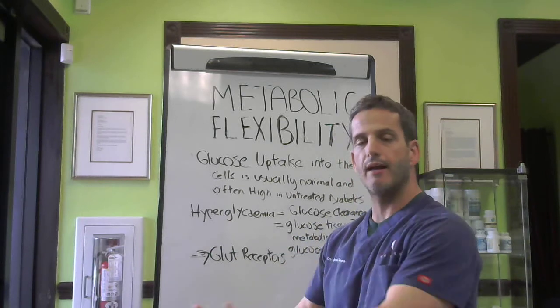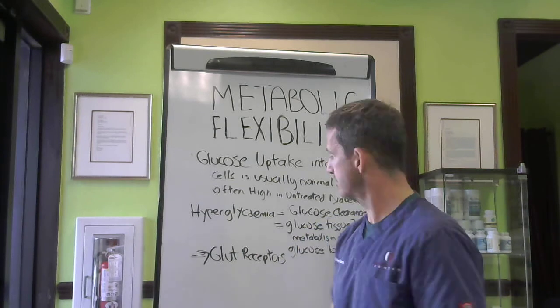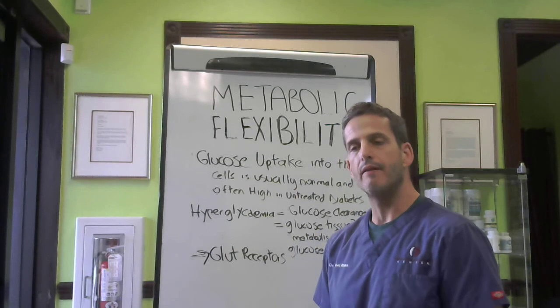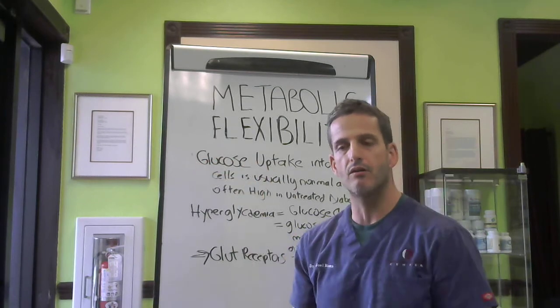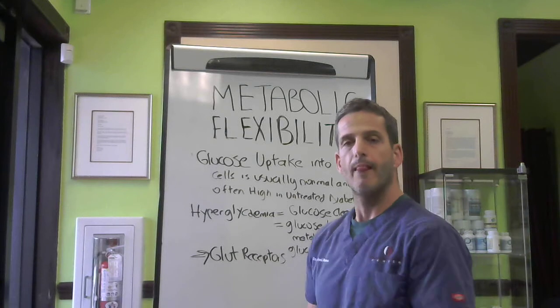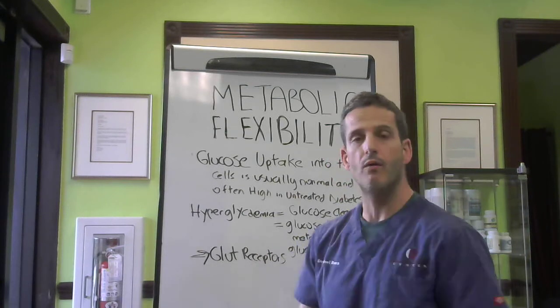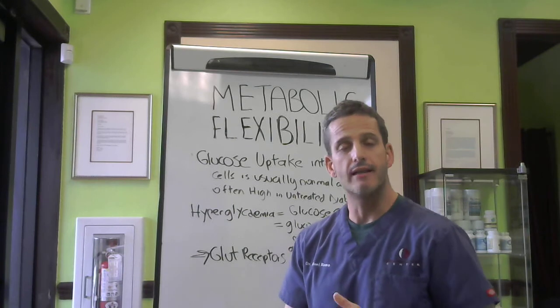So how much is utilized by the cells, the brain, the muscles, the fat, the red blood cells, and how much is peed out. If you measure how much is peed out, and then you see what the glucose level was, the fasting glucose level, then you can infer how much was taken out of the cell and utilized. And in studies, they show that that is increased even in the face of low insulin.